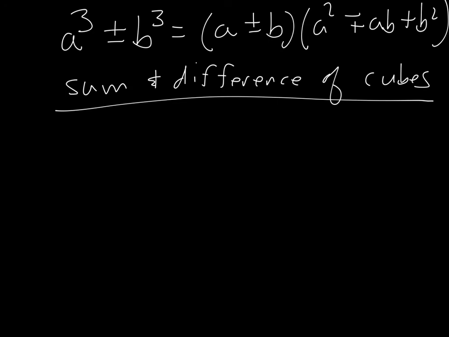So the way I memorize this is that whatever the sign is here, that's the sign I use first. Then I switch it to the other sign, and then I'm always plus at the end. So whatever the sign is of the original problem you're trying to factor, that's the first sign here. Then it's the opposite sign, but then it's always plus. I wrote sum and difference of cubes here too. You could Google this anytime you want. You can see tons more examples of it. As I always say, it's not like it's a secret or anything.